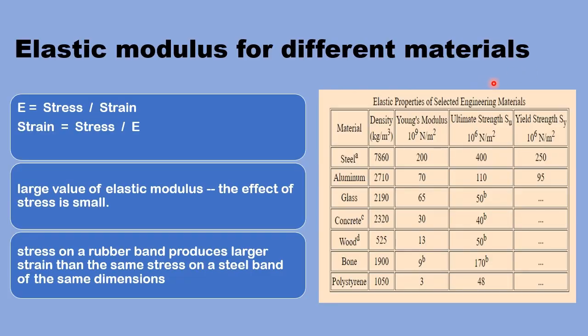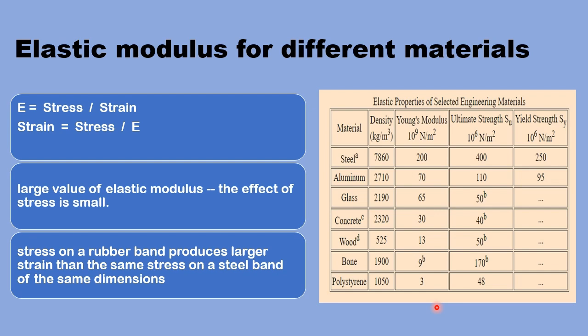Here are some examples of the elastic modulus of several materials together with their densities and the ultimate strength, which is the point at which the material would break. A large elastic modulus value would tolerate stress better and show only little strain, little compression, or little stretch when a certain stress is applied to it, compared to materials of very low elastic modulus, like polystyrene, for example, in which the small elastic modulus means that the stress can produce large strain.